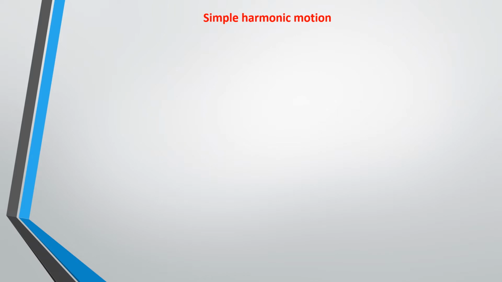So what is simple harmonic motion? Simply put, it is a to and fro movement of a body or of an object about a central point. Is that okay? So an example is the motion of a simple pendulum. When you tilt a simple pendulum to one end and you release it, it will undergo simple harmonic motion. Or the motion of a stretched spring. When you stretch a spring with a weight on it and you release it, it will be moving to and fro, up and down. Such motion is what is called simple harmonic motion, right?